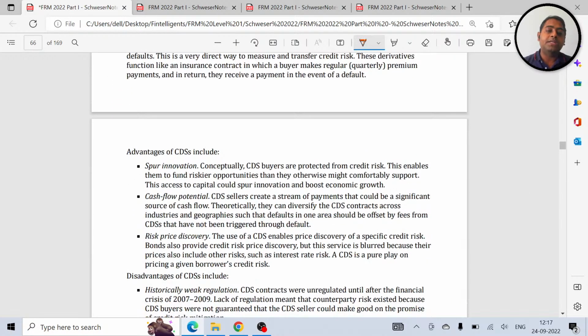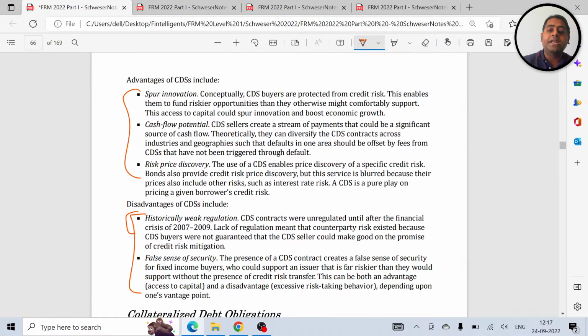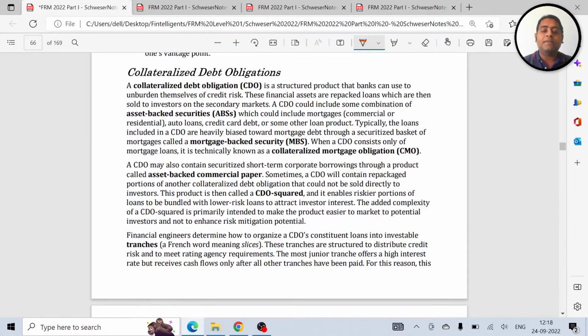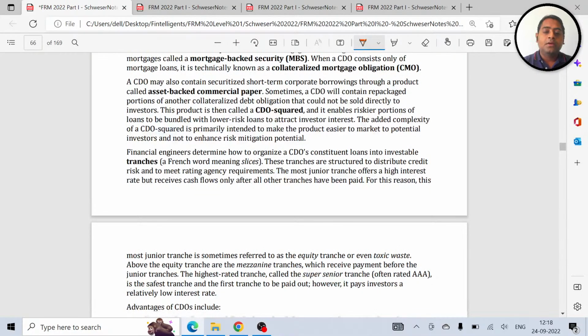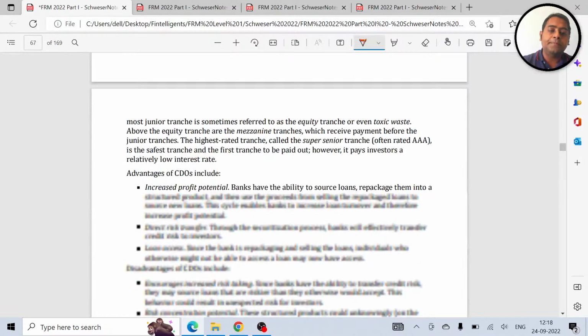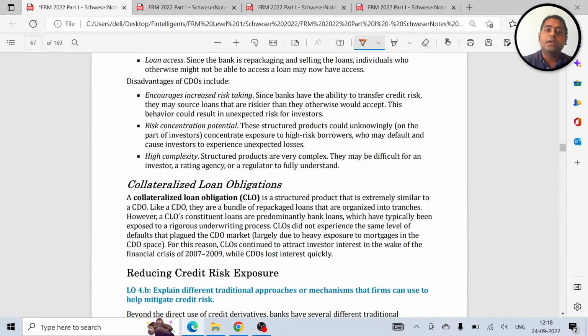What are the advantages and disadvantages? Very important from the exam perspective. If you look at this chapter, they can test you over here, the CDS part, all the advantages, all the disadvantages. CDO and MBO are not very likely to be tested. The tranches part is again there in Anatomy of the Great Financial Crisis and MBS, so there is definitely a good chance that they might test you over there, not here.